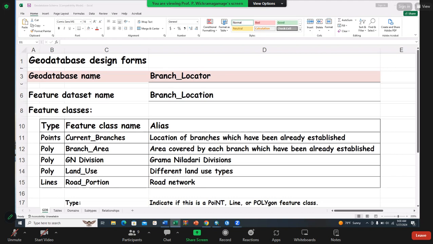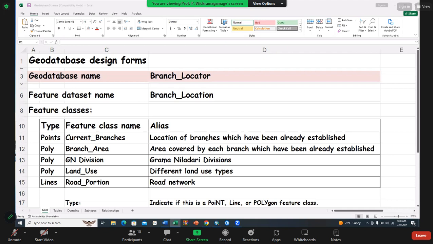So you will be doing two things. One is the preparation of the schema, which you can do using the Excel sheet. Second part is the actual geodatabase that you are going to create.